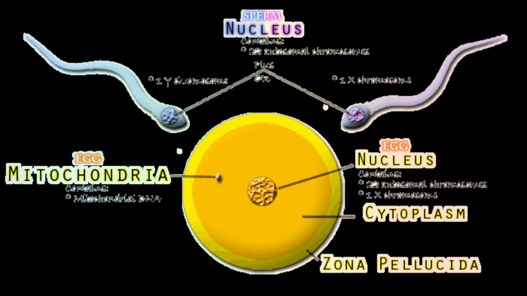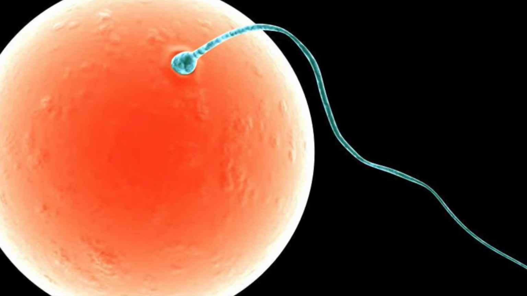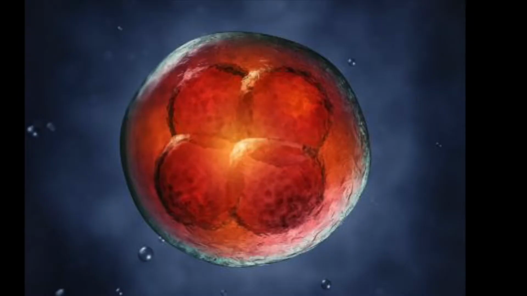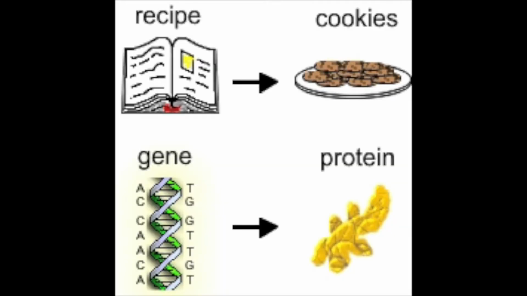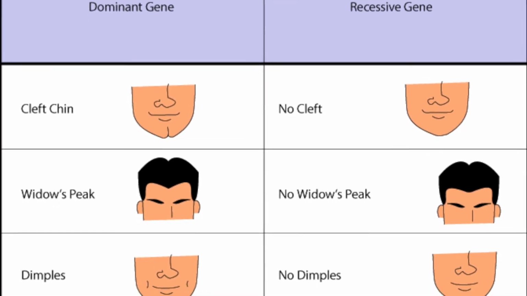Life is created through conception, when 23 chromosomes are taken from the mother and 23 from the father. This goes towards creating the first cells of the new human being. With 46 chromosomes inherited from the mother and father both, the new embryo starts to develop, with the DNA simply a genetic recipe, giving the instructions to the other cells to start to look like what the recipe tells it to. Genes are specific recipes for things.